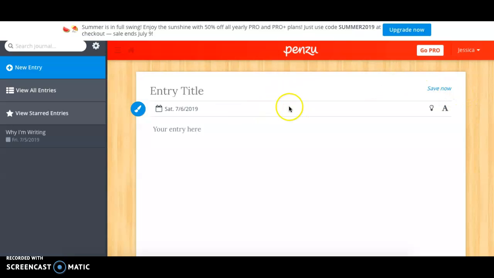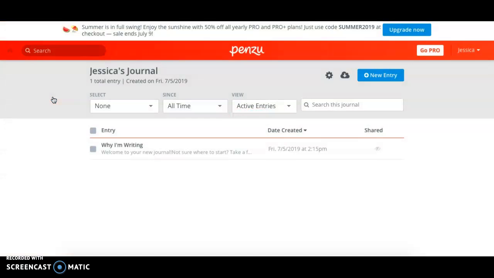Once you are done with that entry, it saves automatically for you. So once you're done, you can just go to view all entries, and you can filter in any way you want. If I want to select just this page of entries, or the ones I wrote last week, they're all going to be right here for you. So if one journal entry is written in class and you need to go back to it, you can find it in a super easy way.